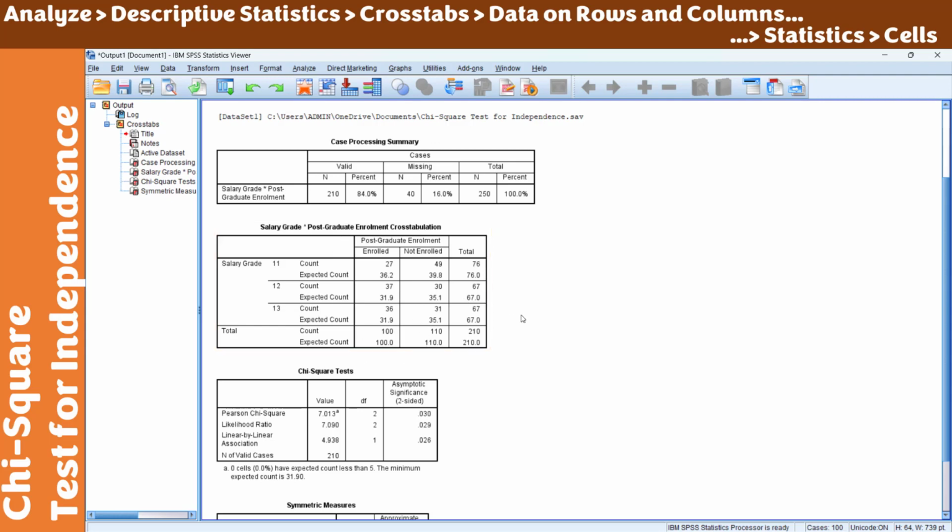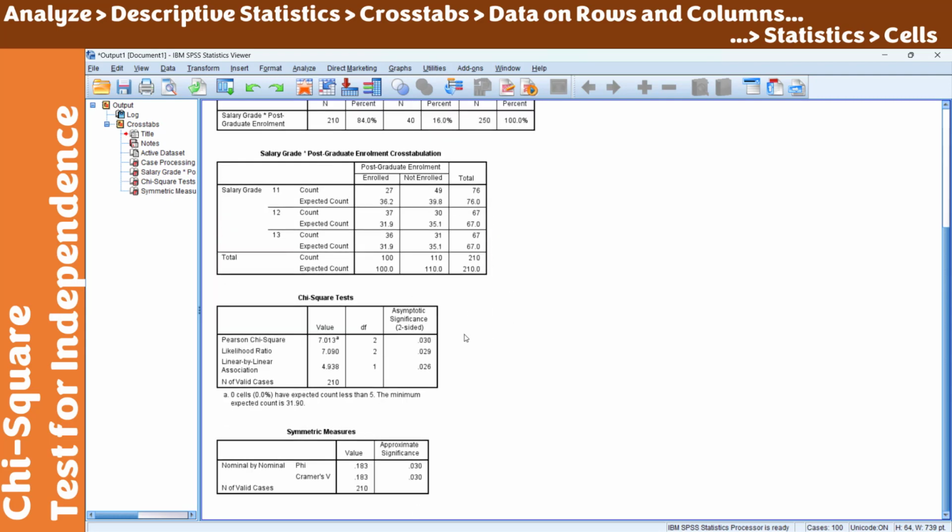Now, we are going to proceed here to the chi-square tests. Okay, this test here, let's focus on our Pearson chi-square. Right? This value here is our chi-square value. This is what we are going to check with our chi-square distribution table if we're answering this manually. And of course, using the degrees of freedom here too.